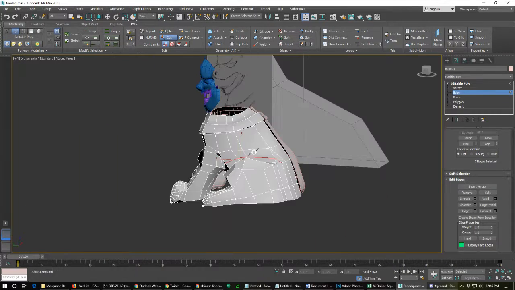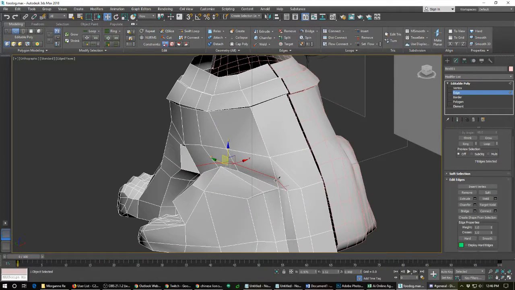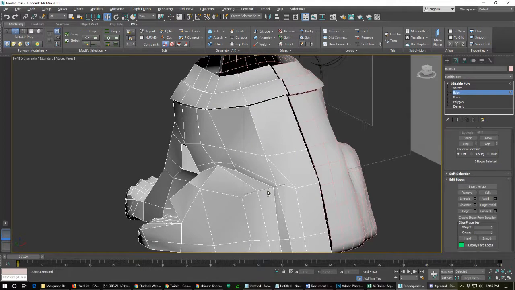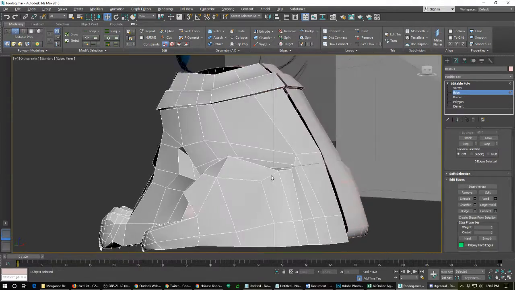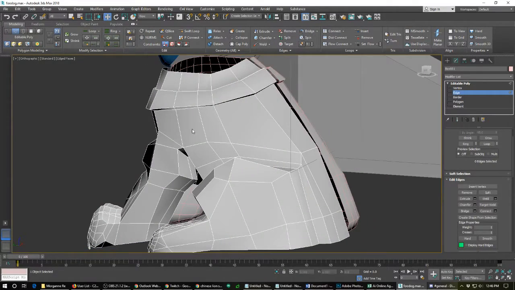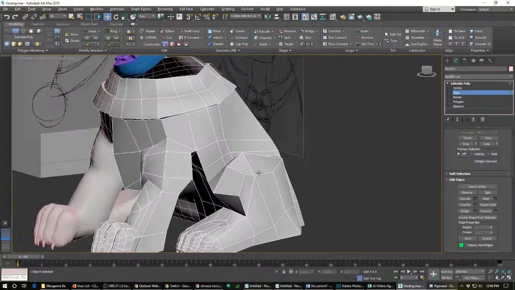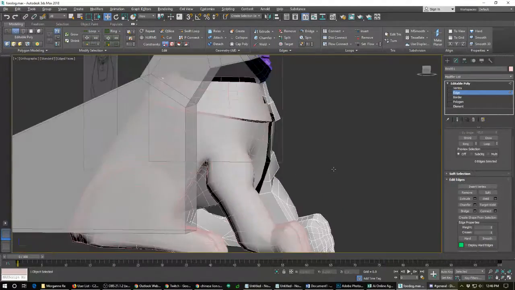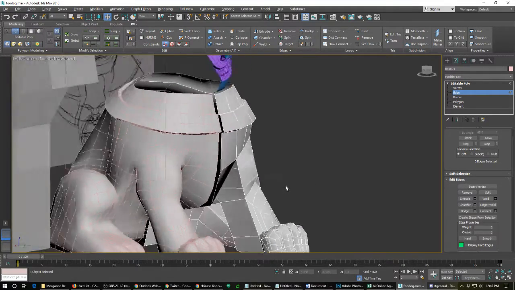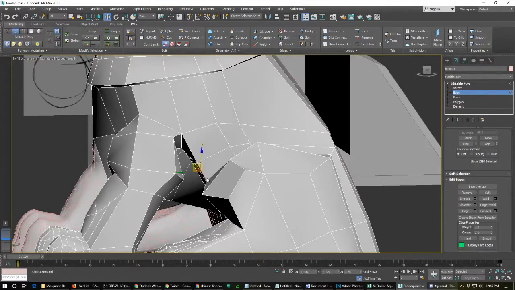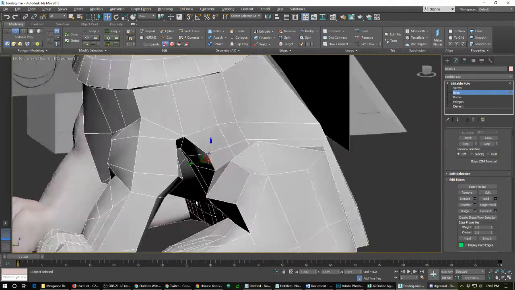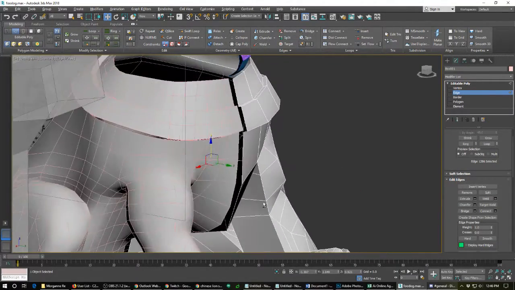So now that I've cut that in there like so, I still have that triangle right here, but if I collapse that, collapse that, and collapse that, now you can see I've got an edge loop that goes around and an edge loop that goes like so. Now this is getting really straight here, and so if I grab this and start pulling some of it back, it's starting to round out that form.